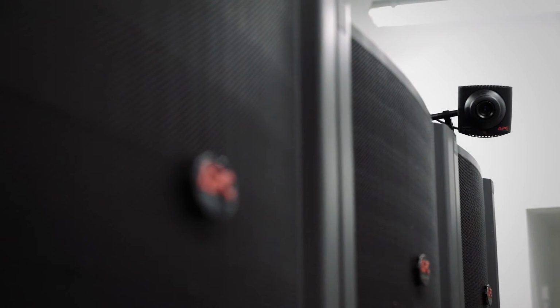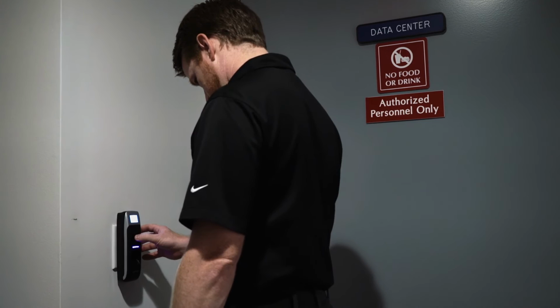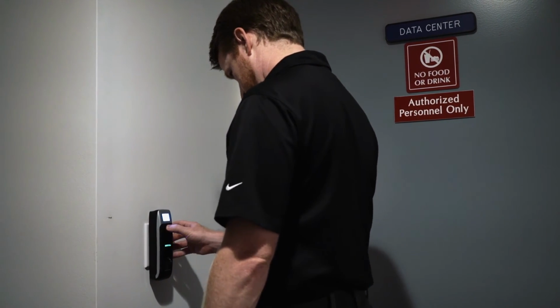Let's talk about the security. I know I've seen a lot of security around your data center. Tell us about the security systems that you installed. Well, with security, one, you have to have monitoring. So we added multiple layers of surveillance, both on the front and rear of the cabinets, as well as a different system to support the room itself. We also added in a man trap. We added in door access controls that utilize biometrics, PIN codes, as well as HID scanning.